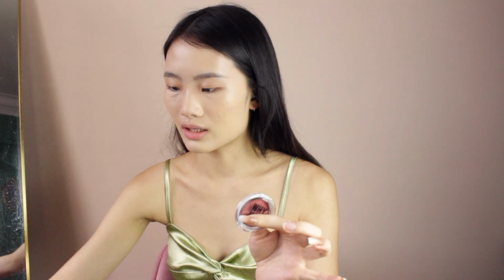But yeah. Also recently I've been using cream blusher. A long time ago I saw this girl on TikTok who buys all these cream blushers that are extremely good, a good dupe compared to the Fenty cream blush, which is a lot more expensive. This is from Daiso. So I've been using them.